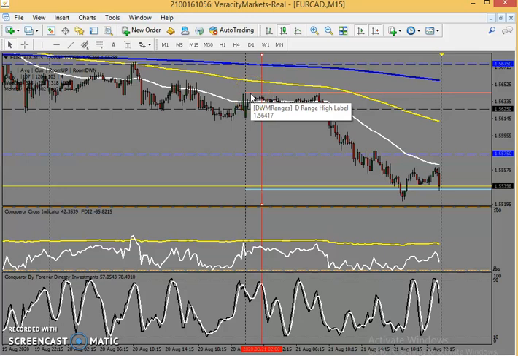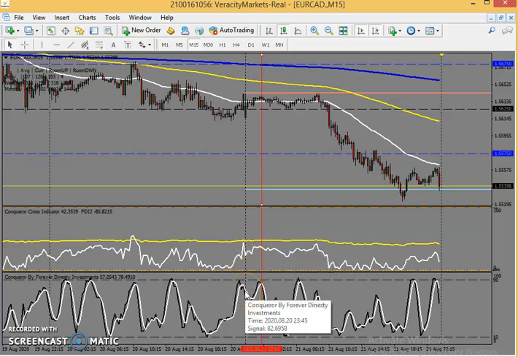And then when you're looking for your entry, we're going to go to our Conqueror software, right? Our Conqueror cross. The yellow line represents price sentiment. So if the white line, your FDI2, which represents your price, is below the yellow line, once again in correlation to the 200 EMA, we know that the price is moving downwards, guys. So now we're looking for an entry, and your entry will be your black and white Conqueror. If price is on your 90 level, we know that price is on an overbought position.